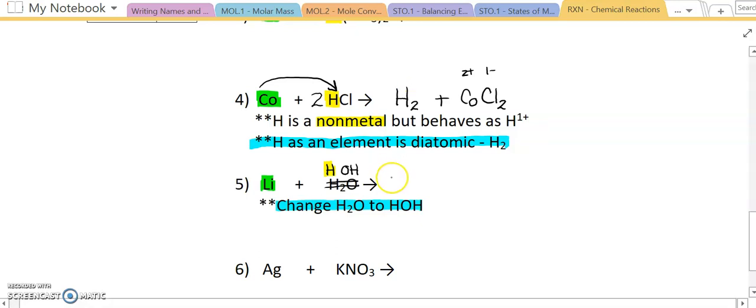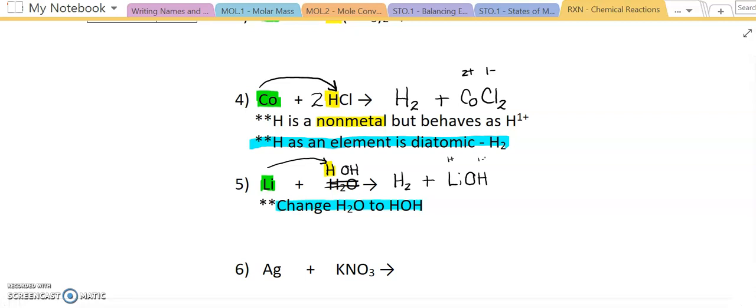Yes, just like above, hydrogen is the element that gets dumped, and that means it is going to be diatomic because hydrogen is a diatomic element. But now I am going to have lithium, but lithium is not going to be sitting with O, lithium is going to be sitting with OH. It is going to be a hydroxide. And since lithium is a 1 plus, it's group 1, and hydroxide is a 1 minus, I can leave the formula as LiOH. Now I do still need to balance this reaction.